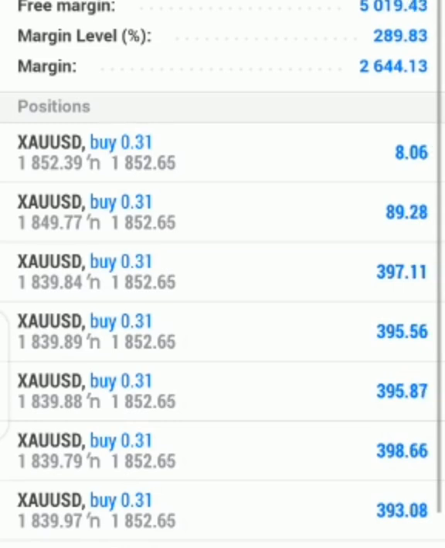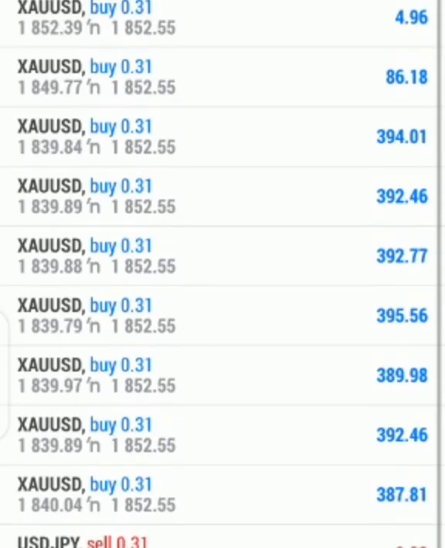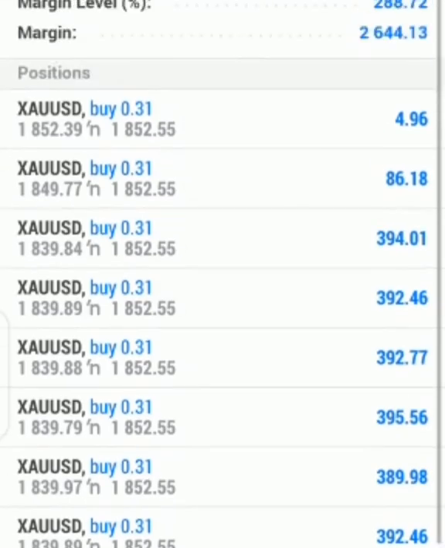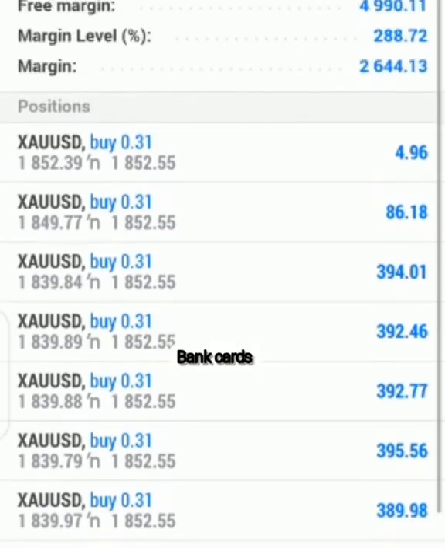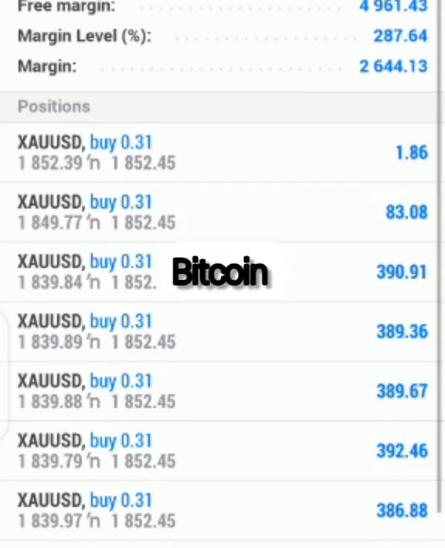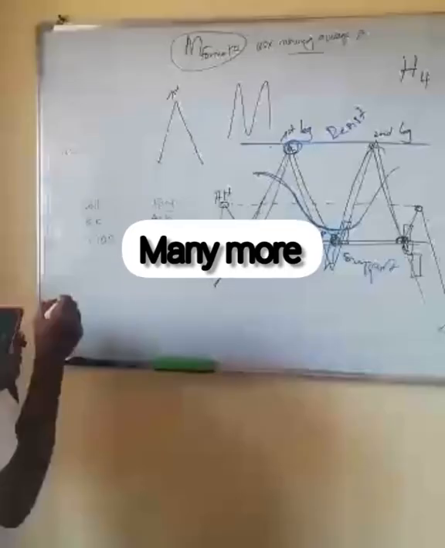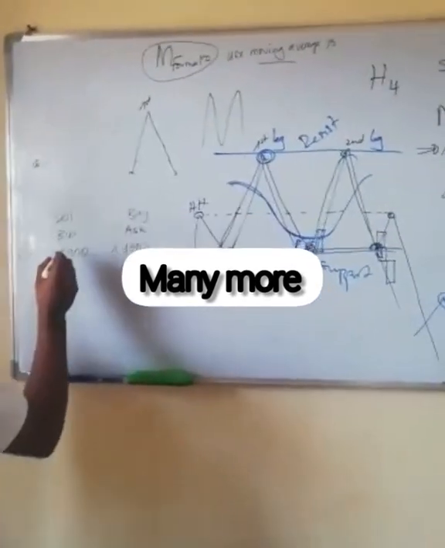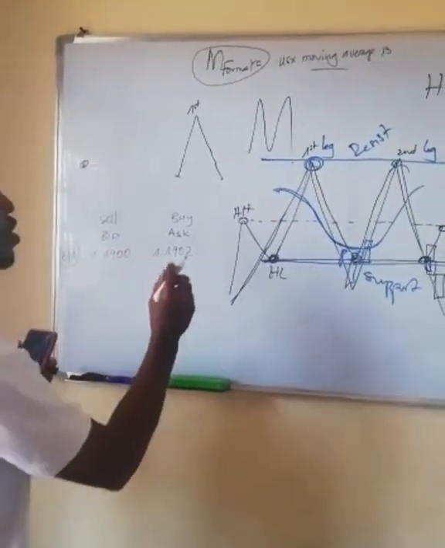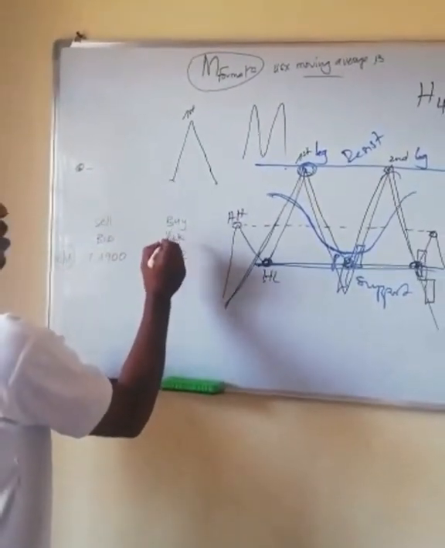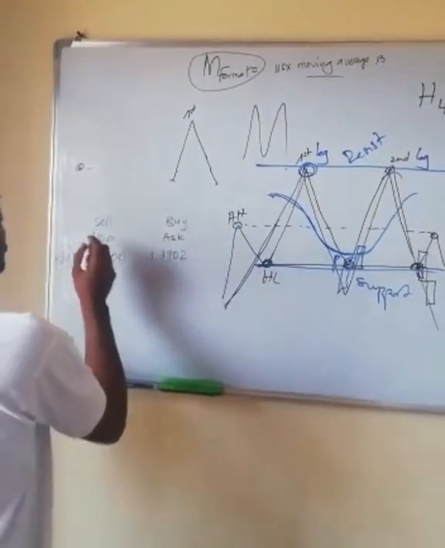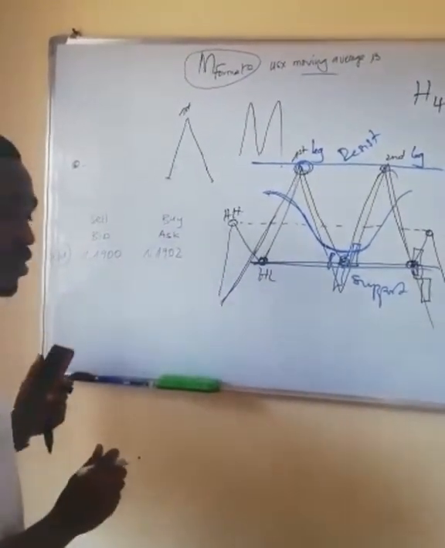If there's any other question you can ask, know that with this Forex, you can deposit money through a bank account, a bank card, let's say Visa card, MasterCard, any prepaid card. So you can also deposit using Bitcoin. You can also deposit using Payeer. There are many processors which are free online on Google Play Store. So those are the means that you can deposit, and those are the same means that you can withdraw your money from your broker's account.